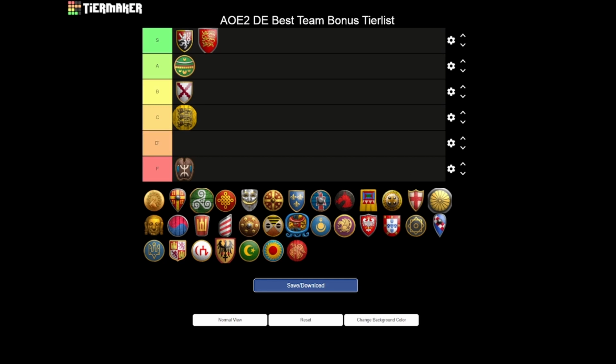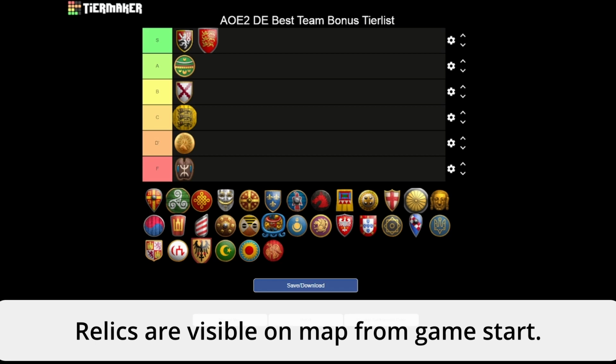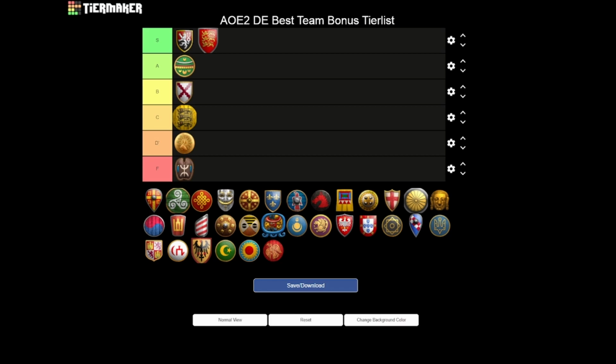Next up, we have the Burmese, and Burmese, unfortunately, I think I gotta put them in the D tier. Their team bonus is that relic positions on the map are going to be available to all of your allies. Again, relics don't play a major role in team games, and the thing that really downgrades this bonus for the Burmese is that once you get a market up, you and your allies are going to have free cartography anyways.